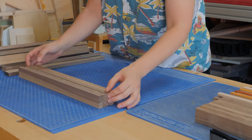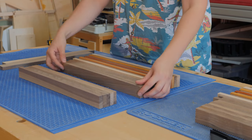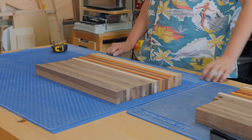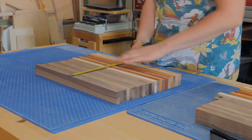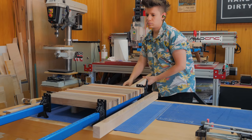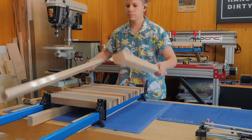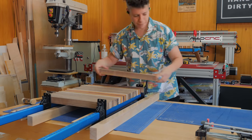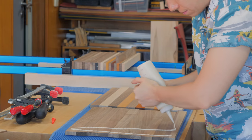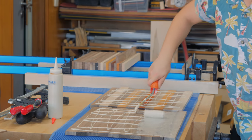I can arrange the pieces to a nice visual color progression and make sure the overall dimensions are kept close to a standard medium cutting board size. I thought it would be pretty cool to have the olive wood strip right at the front where the crazy grain is more visible. Let's set it aside for now and glue the remaining pieces together. I know this will be a pretty stressful part of the project for me, so I tried to keep all the accessories and clamps needed within reach.